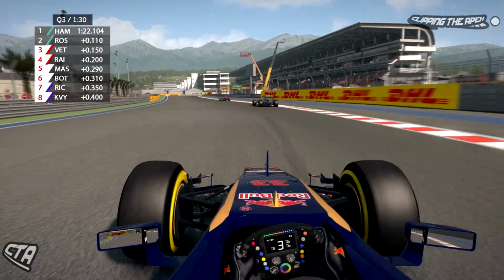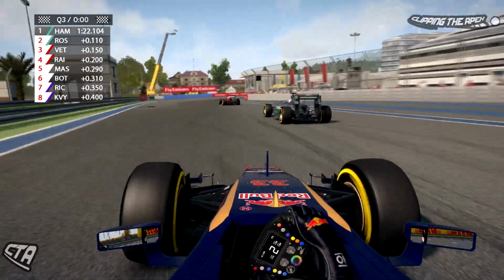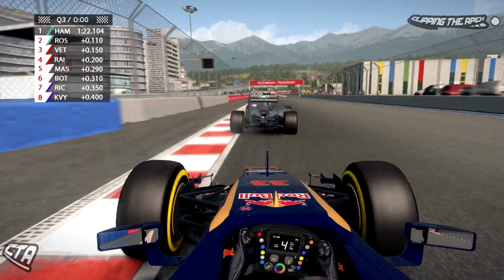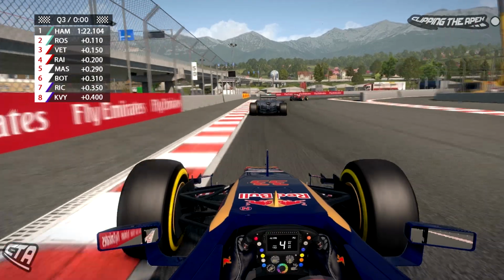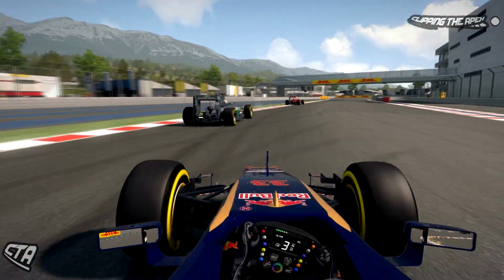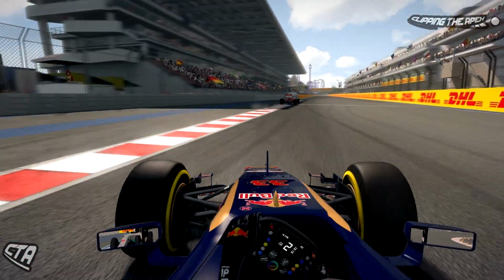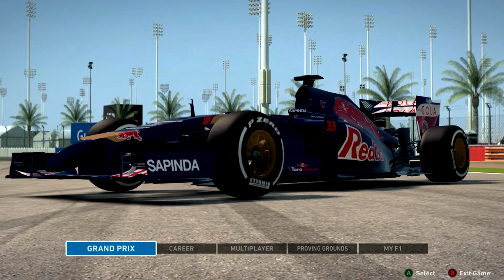At all. So obviously after the 1 minute 30 is up in Q3, you have one car, and obviously that will be pole position. I just said 1 minute 30 when it's actually 1 minute 30 seconds. Anyway, so that's pretty much how the qualifying works. It's an interesting dynamic. It's like musical chairs. That's how I see it. It's interesting. It will shake the grid up a little bit.